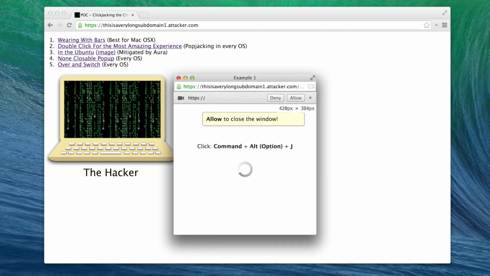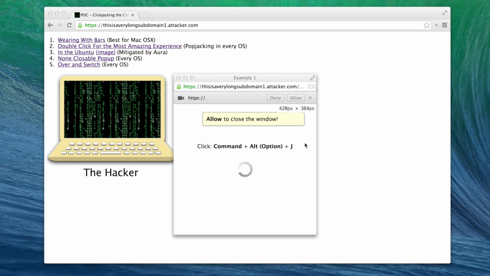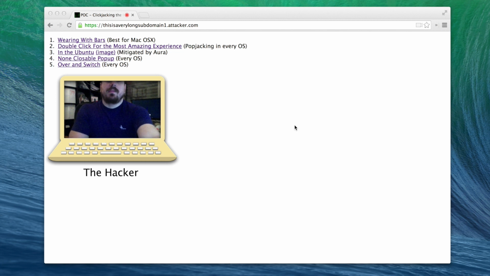And that's it. My browser is dead now. I can't do anything. But I have already allowed access to my camera. I'm filmed now. I'm being watched at this moment. I could have revealed my location and anything else that is privacy related in Google Chrome. So eventually I was able to close the pop-up. It took me like 20 seconds at least, and the camera was recording all this time.